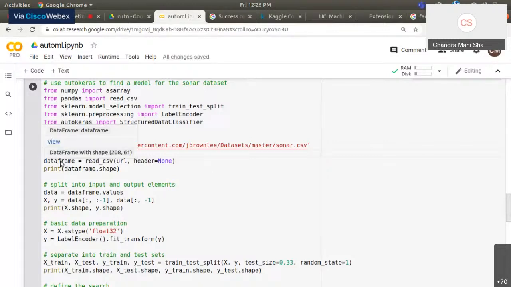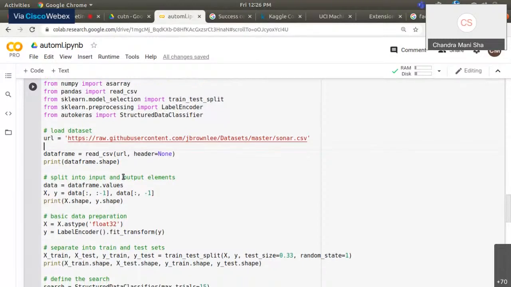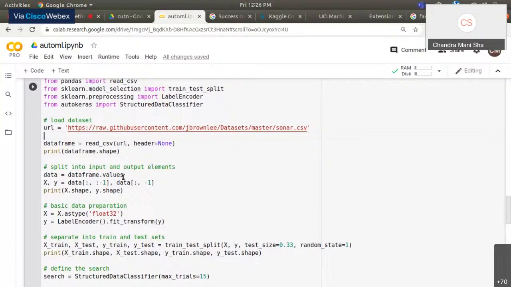There are two types of data structures available with pandas: the data frame and series. Data frames are higher dimensional, just like tables. What we are doing is converting this data frame into values, so this will be converted into numpy arrays, and that we can use for our training.